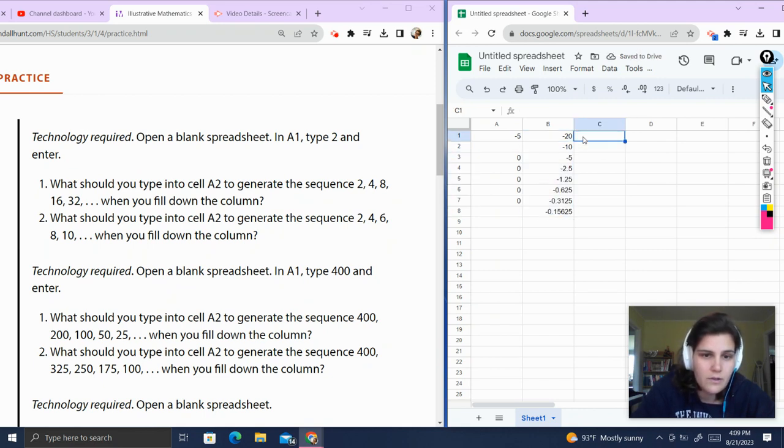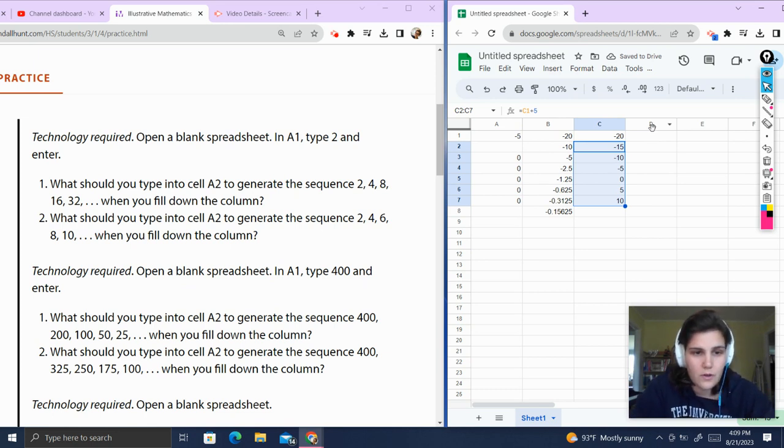3. Find the first 5 terms of a sequence that starts with -20 and has a rate of change of 5. Rate of change in this case means it's going to be an arithmetic sequence. It's trying to tell us what to do, but we're not going to listen to it. And our growth factor is a rate of change of 5. Gets you a -15. We drag it down. There's our sequence.